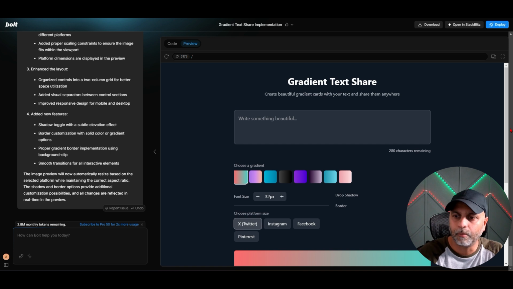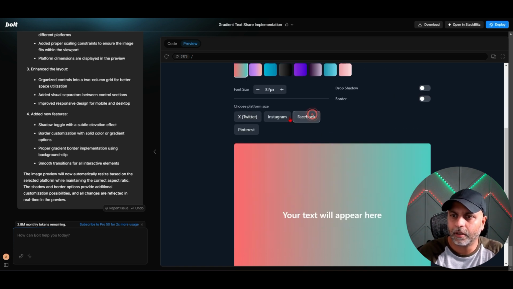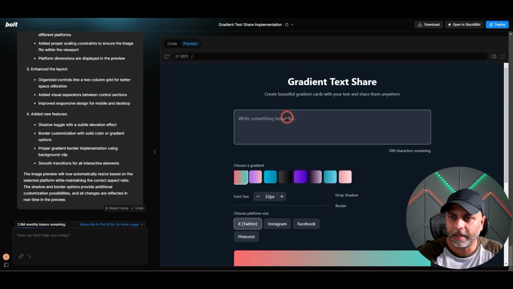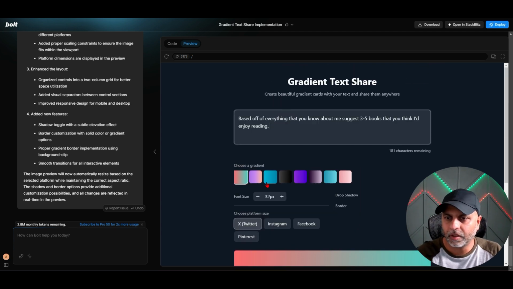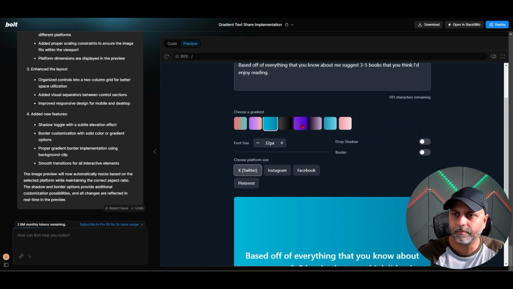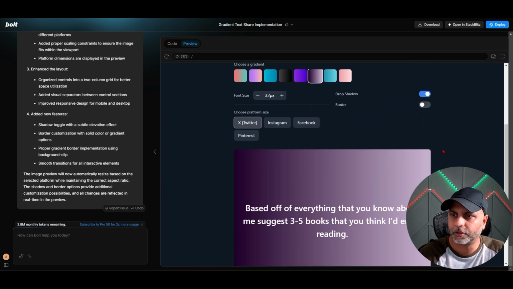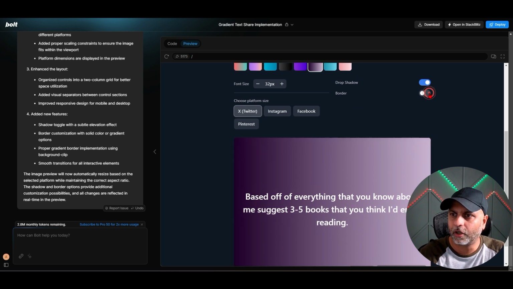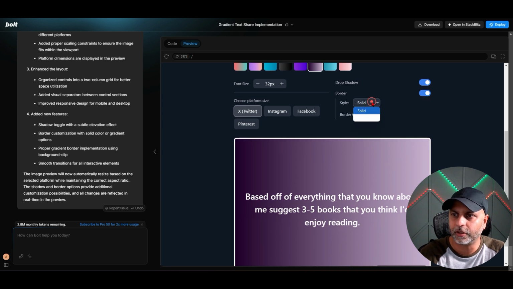Okay, now it's looking a little bit different. Let's see. The resizing is still not working, but that's not that important to me. Again, I'm going to write the same thing here. Okay, let's apply a different gradient this time, and let's add a drop shadow and a border. Ooh, nice. So when they toggle the border, there's a new option here, whether they want solid or gradient border. You can see that this option is a little glitchy where I don't see the text.